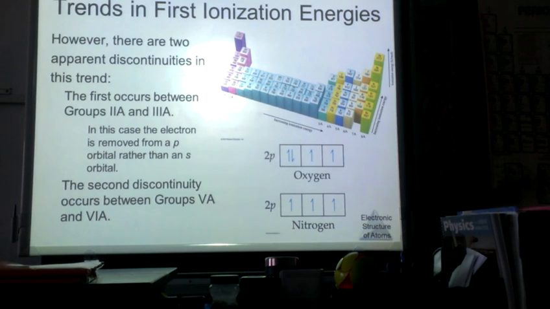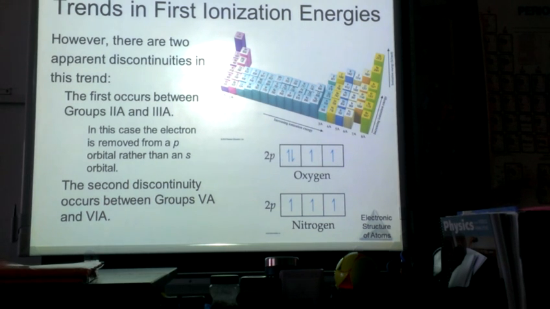So transition metals will always just be a factor that's out for us. We don't have to worry about them. So group 2A being the alkaline earth metals, to then group 3A being my boron family. We would think, since it's increasing as we go across, that the boron family should have higher ionization energy levels, or it would take higher ionization energies to get those outermost electrons off. But we actually see that to be the opposite. Alkaline earth metals have a higher ionization energy than the boron family.